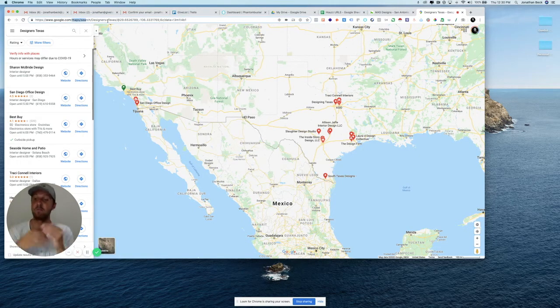So what we're going to do is build out all of these URLs. Say we didn't have websites at all for our Houzz guys. We're going to build out all these URLs that are basically the name and the locality, changing the spaces to plus signs using a find replace. We're going to go google.com / map / search / and then whatever piece we make, with the name and locality with plus signs. And then we're going to load them up into Phantom Buster, which is like the greatest tool ever.